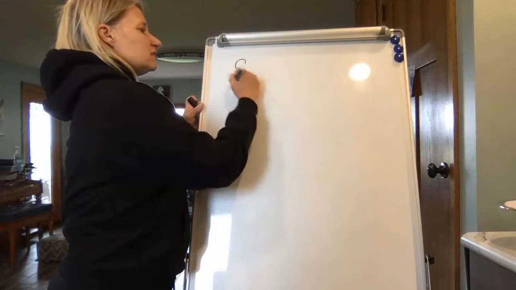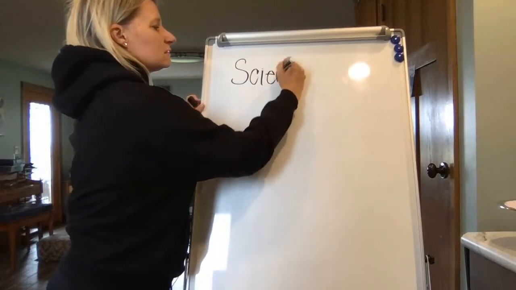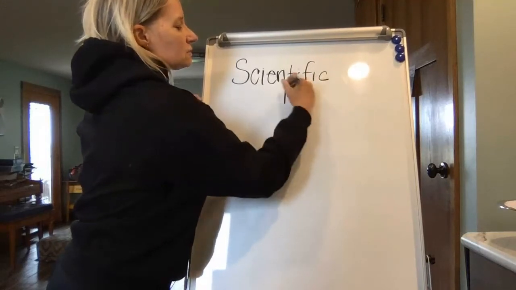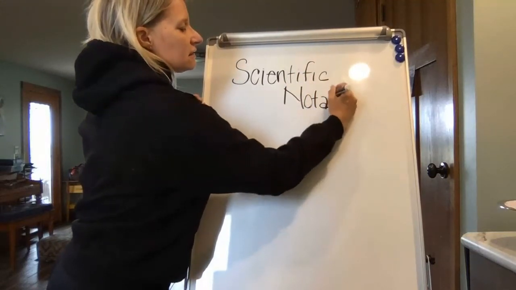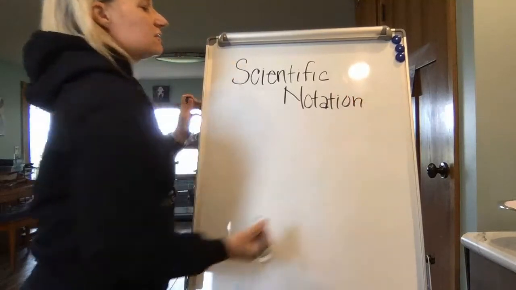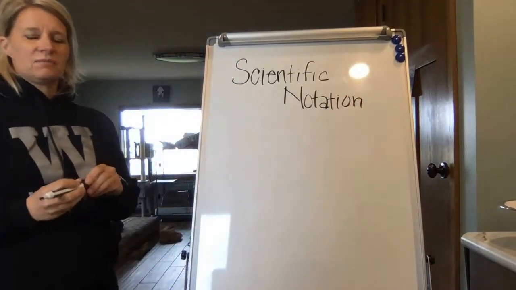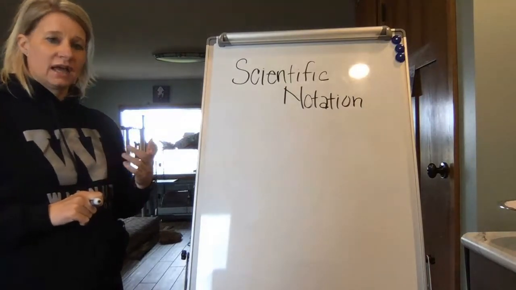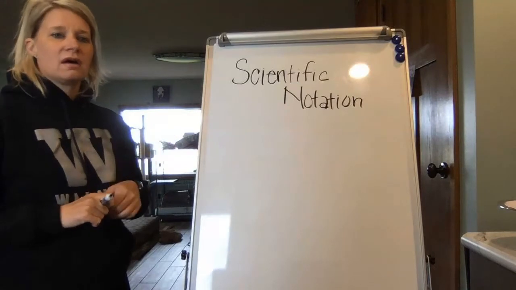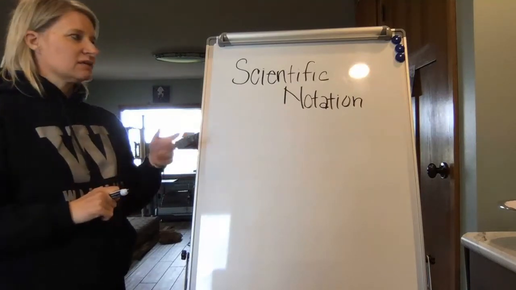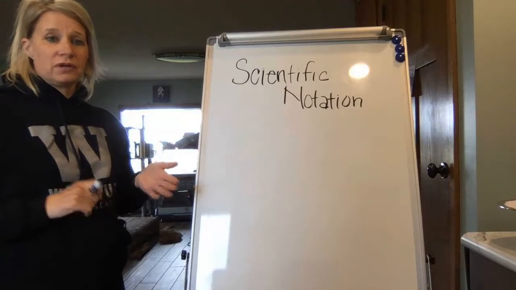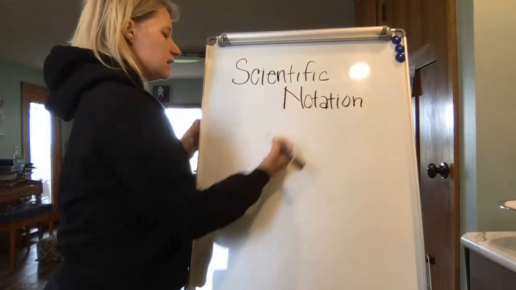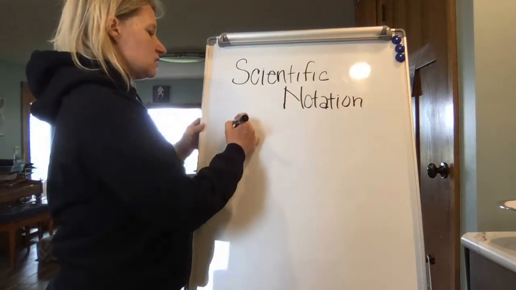So, scientific notation. It's used a lot in the sciences. We use it mathematically somewhat, but you'll see it more in science. We use it to show ages of decay or ages of death. When we talk about scientific notation, it's about exponential growth, either very large or very small. To begin with, scientific notation is a number.